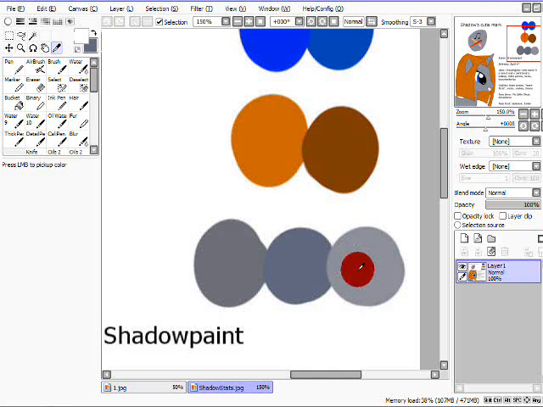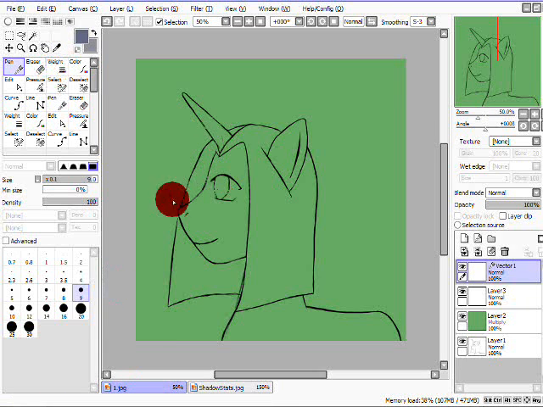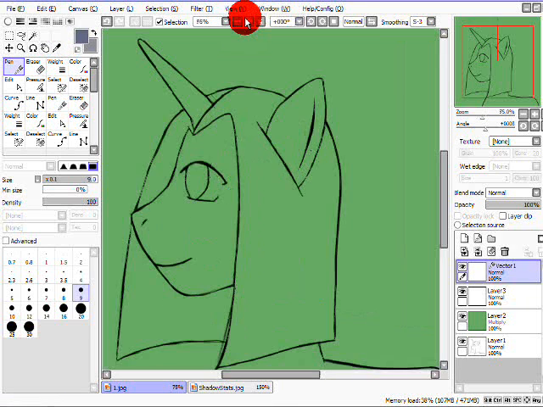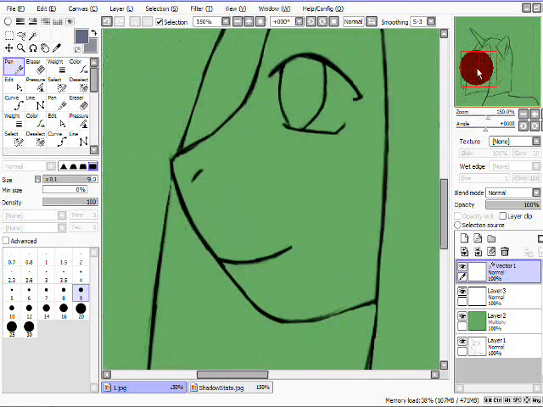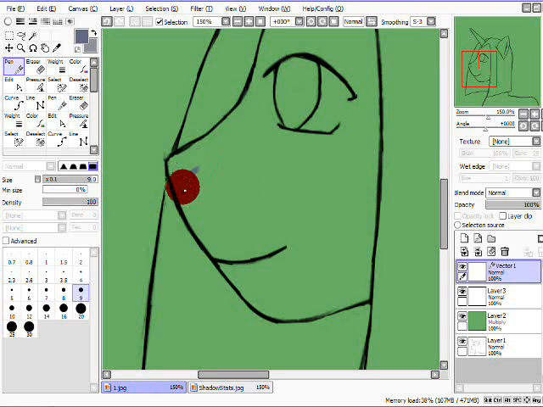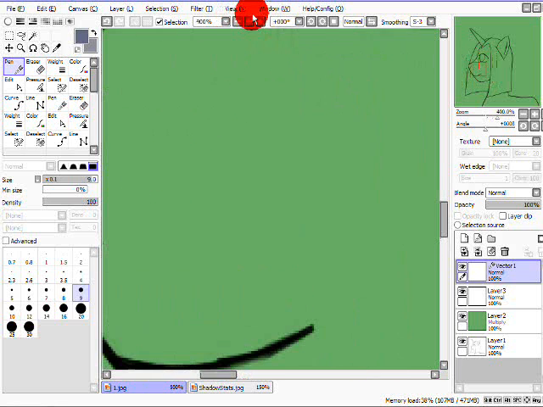and real quick, I'm going to show you how to do the 3 different ways of line arting the way I showed in the picture just now. Now, first you have My Little Pony style, which it's done on Flash, so a lot of Flash animation doesn't use this, but some does. So with this, I'm going to be taking the outline color, and I'm going to be drawing very thick lines.